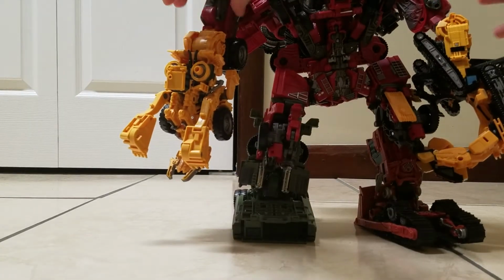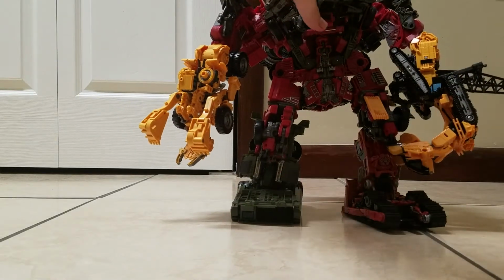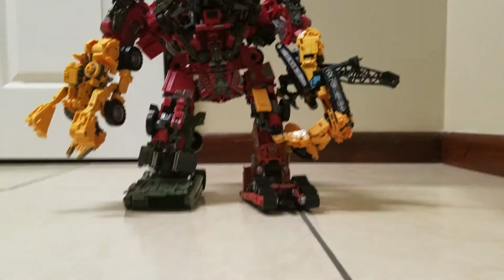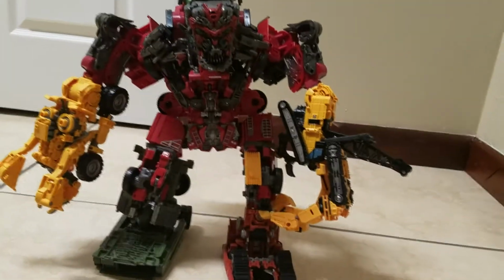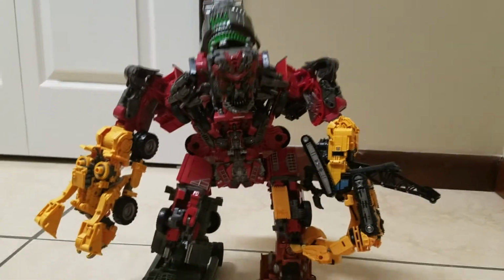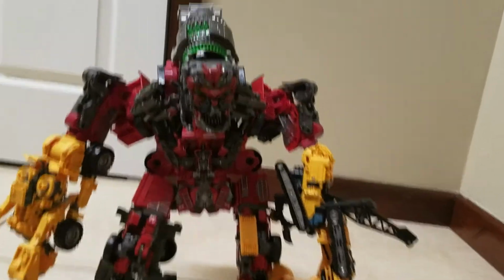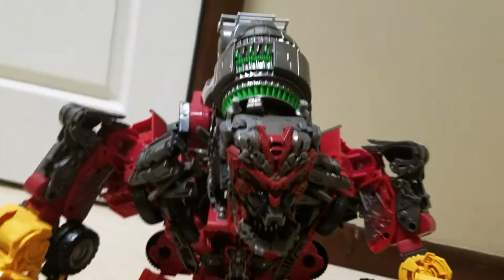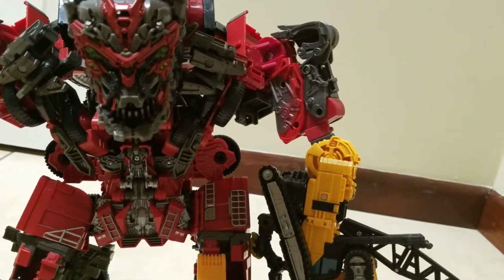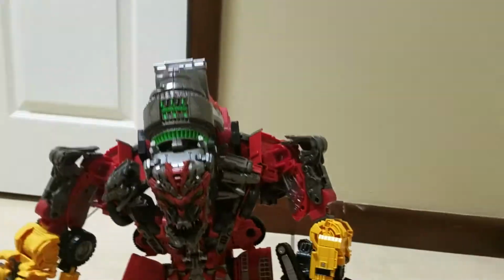And, let's see if I got him in frame. Okay. And then here we have the Studio Series Titan Class Devastator. I'll explain why I'm calling him Titan Class during the size comparisons so that you can get where I'm coming from. But yeah, here he is.